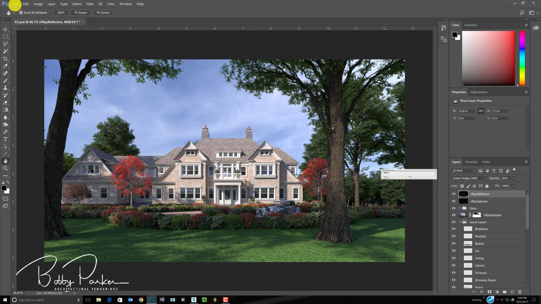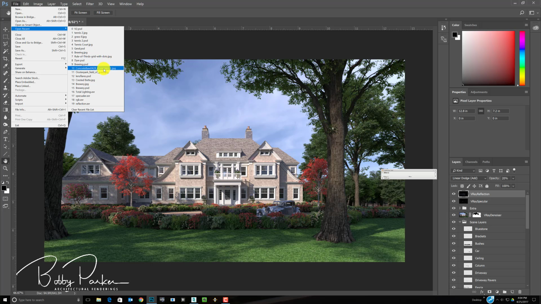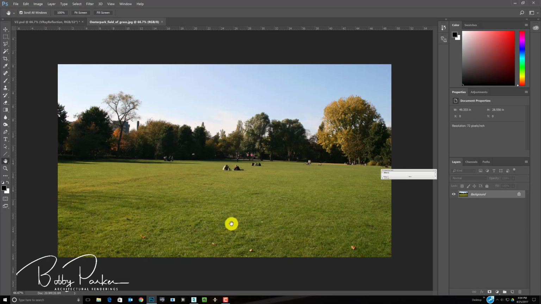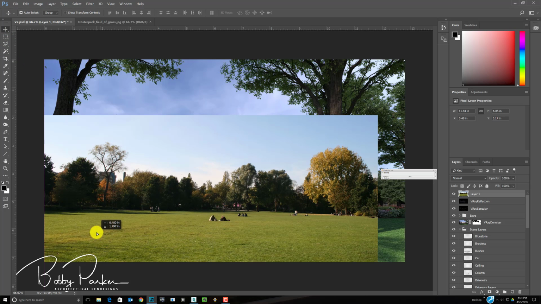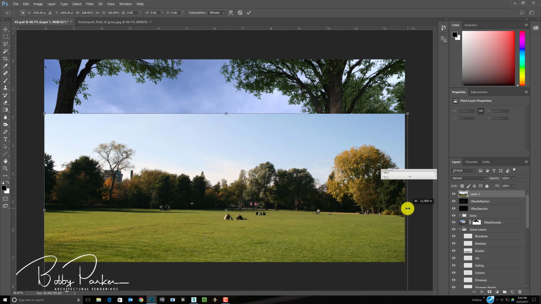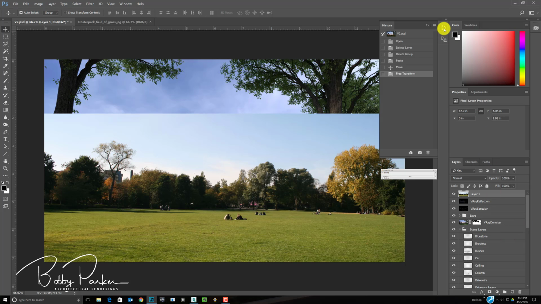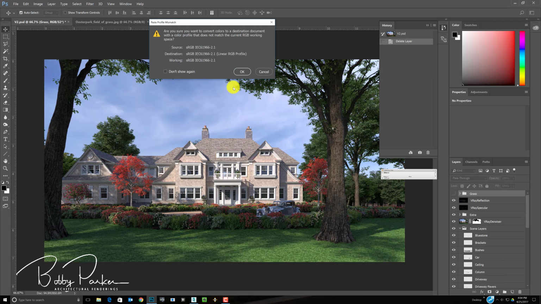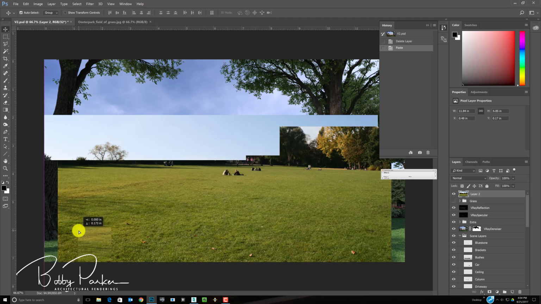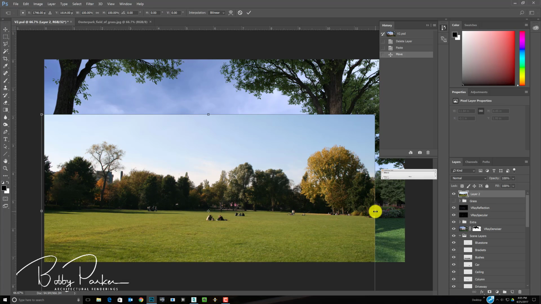So I am going to grab a grass texture. I'm gonna use this texture map here. I'm gonna Control A to select all, Control C to copy, come back over here, and Control V to paste. I'm gonna slide this into place. Control T, stretch it out a little bit. Before I go on, I have to go back a step. I shouldn't have deleted that folder, because I needed something from it. So I'm gonna back out, turn it off, and paste that grass back in there. Put it in place. Control T, stretch it out.